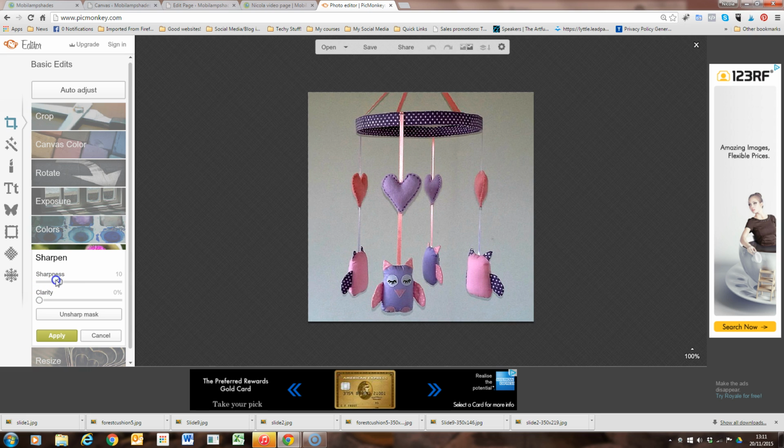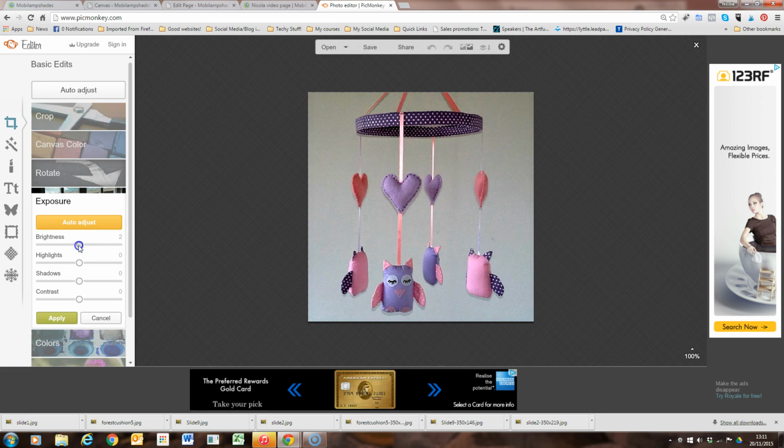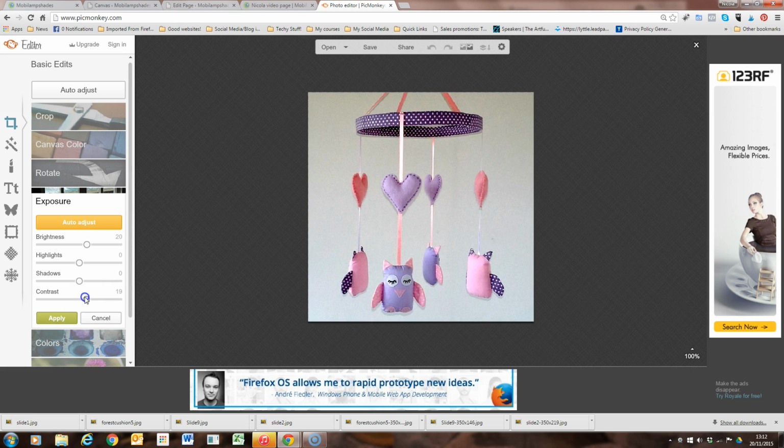Okay. You can see this little shadow underneath, which is the one that I'm talking about. Let's see what we can do with it, if anything. And bring the clarity up. Right, what I also want to do is the exposure. I'm going to brighten it. I'm actually brightening that quite a lot. I'm going to bulk the exposure. Drop the shadows. Bring the highlights up, just not that much.